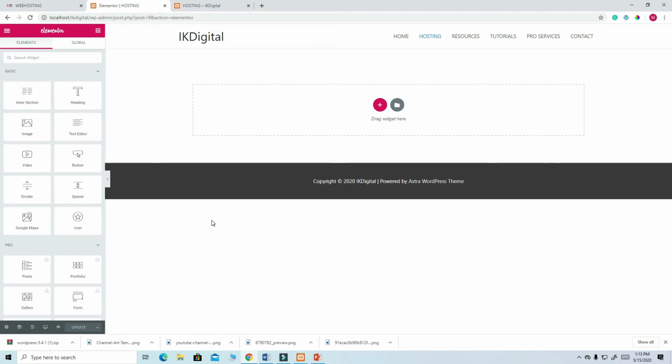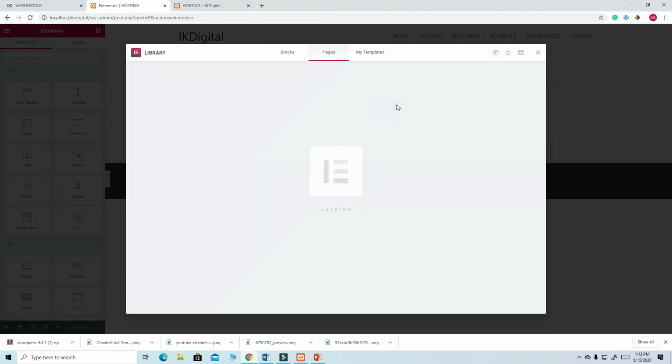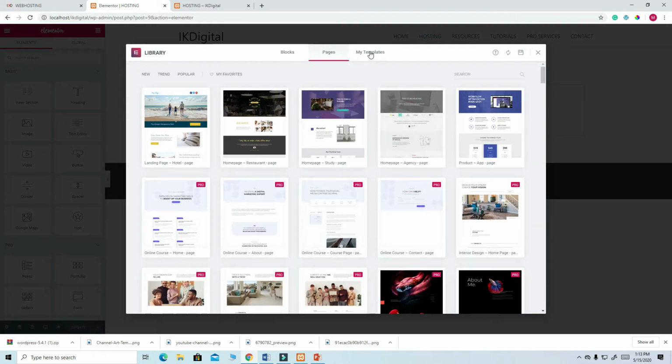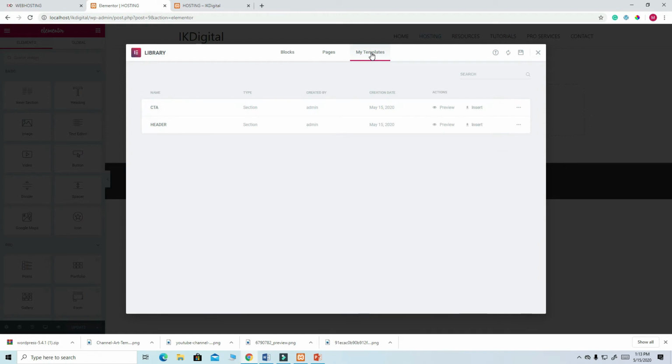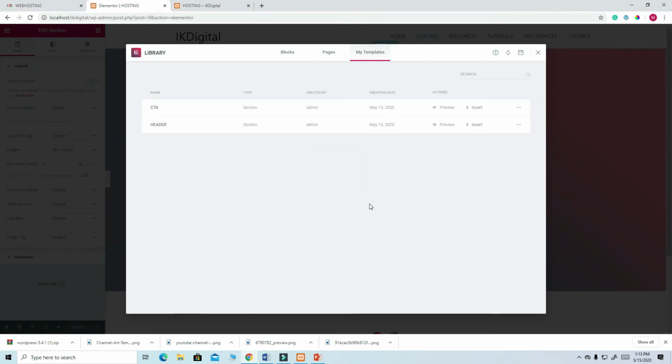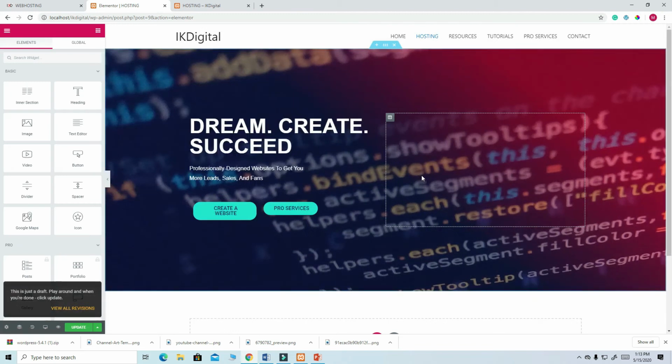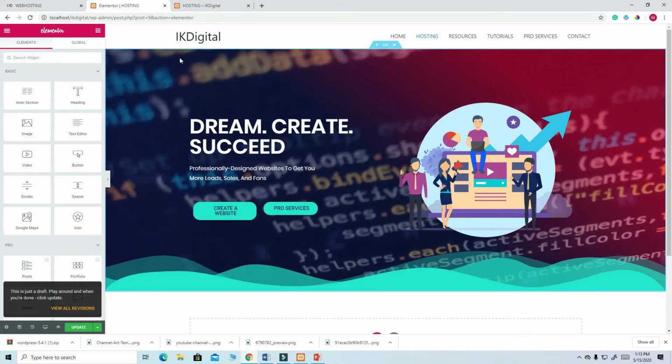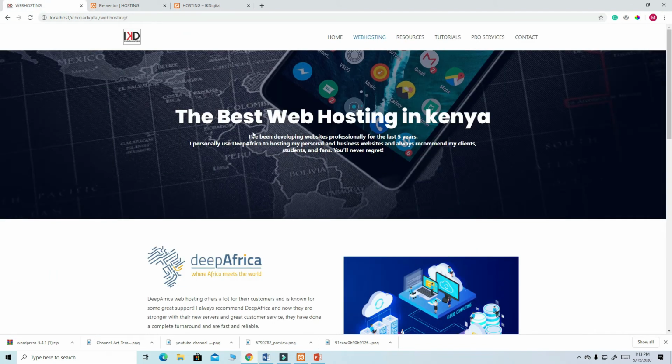Now you remember I told you we are going to use something. Now this is the time. Okay, so I'll click on this part, then we go to my template, and then it is header. We insert the header, say yes. Alright, you can see now the way it is. Let it update. This is how it is. But if you see here, it's looking different.